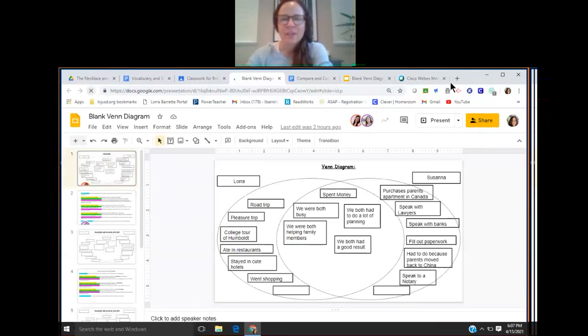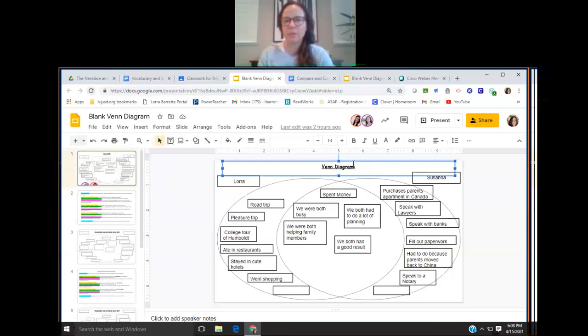Good job. Okay, so this morning we talked about everybody's spring breaks. I split everybody up into partners, but since there's only two of you tonight, everybody will stay together. But you can all type into the document. But let me show you what we did this morning so you have an idea of what to do. So this is called a Venn diagram. And this is a Venn diagram about two people's spring break. So it was Laura, me, and Susanna, one of my morning students.